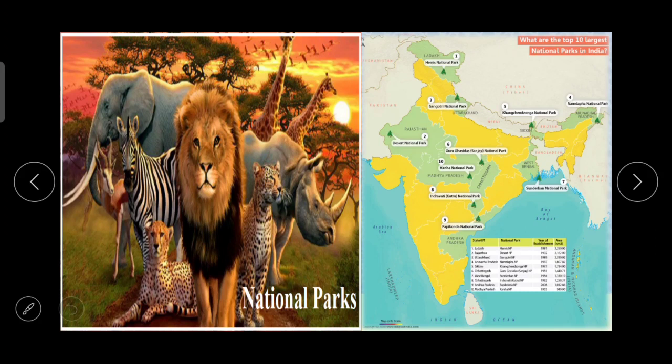So, not only in any particular country, but all over the world, each and every country is taking care of the animals and the different species of animals. But at the same time, the world is facing the problem with these animals because of pollution and because of the smuggling of different parts of these animals. But as a citizen of India, or we can say as a human being, it is our duty to take care of the beauty of nature.